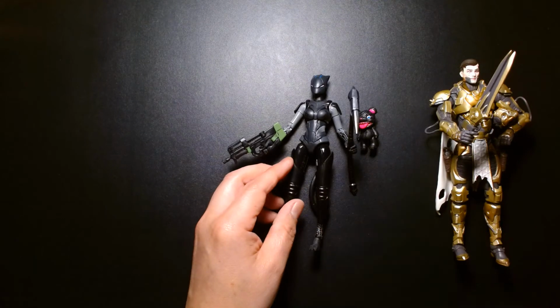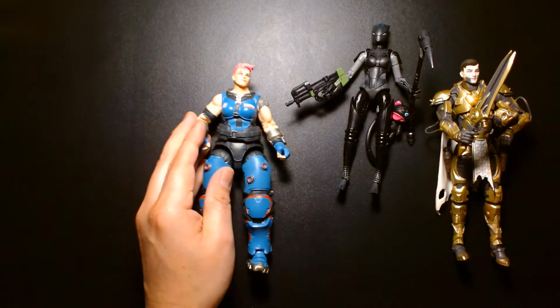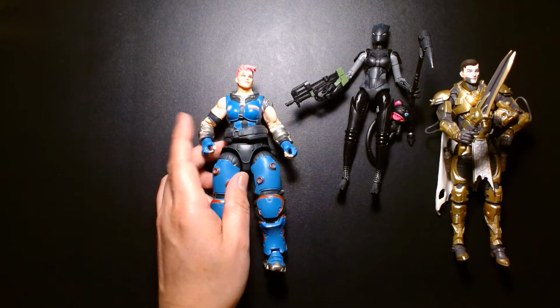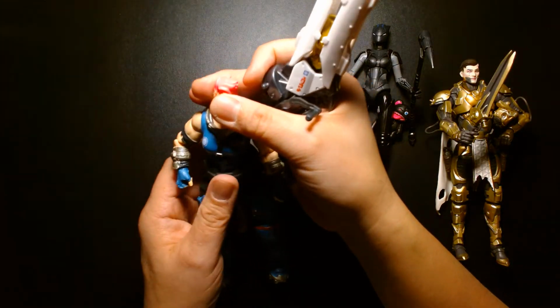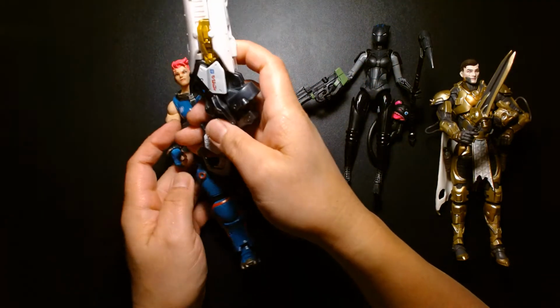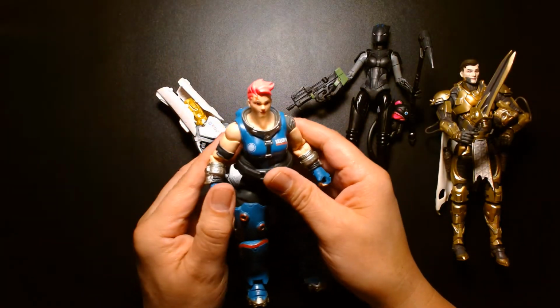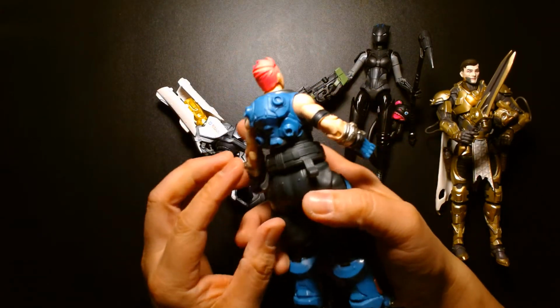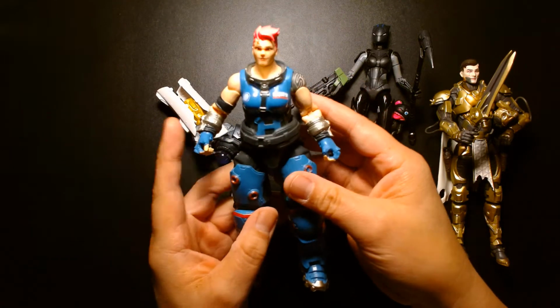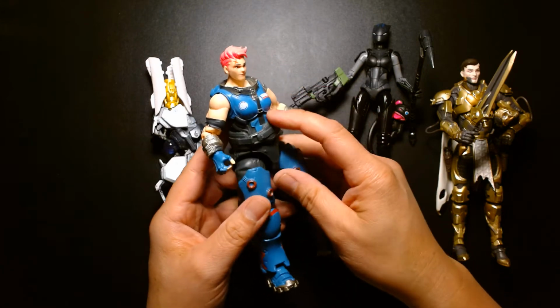And since we're on the subject of Hasbro and video game toys, let me grab some of the Overwatch figures. So here's one of them. What's her name? Zarya, I think her name is. She's the Russian tank character from Overwatch. I think I'm pronouncing her name right. It's been a while. This was one of my favorite figures in the Overwatch line. I always tell people I believe that Cara Dune's design was partially based off of this character, or at least I think so.